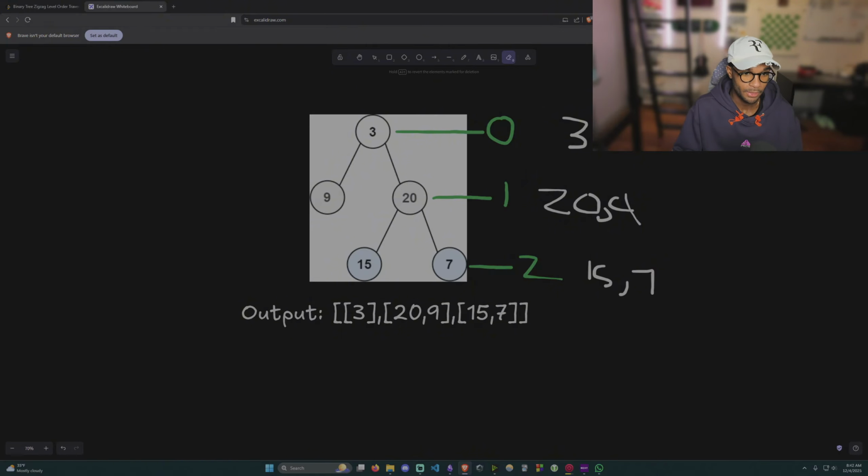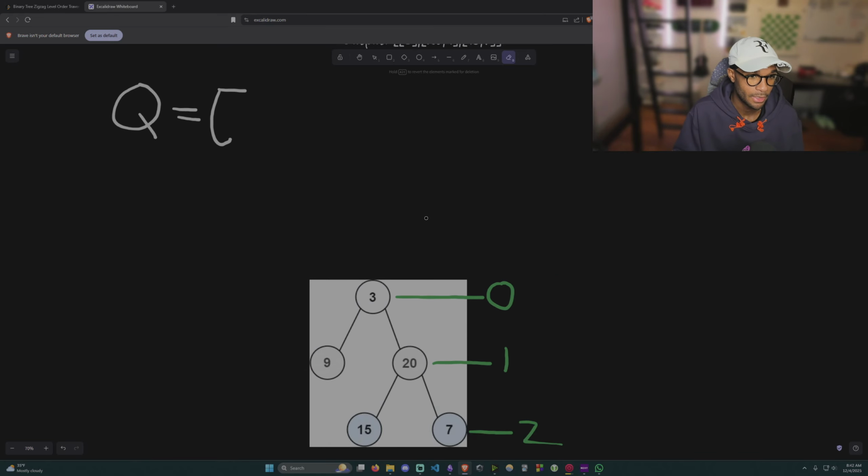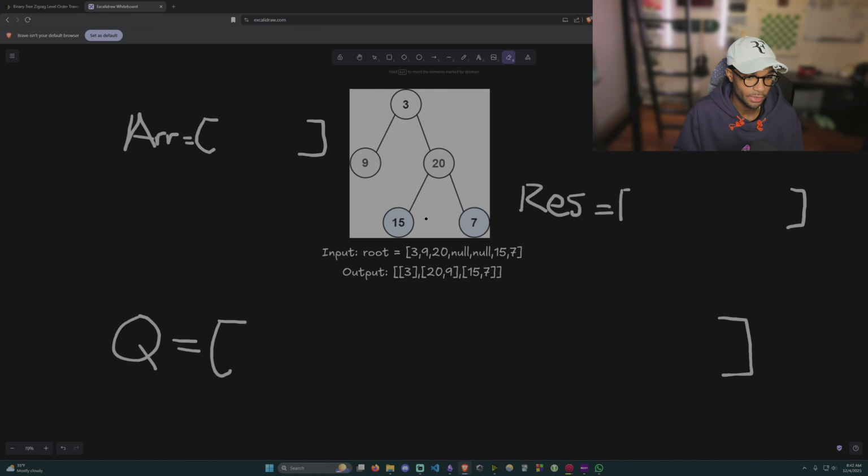Alright, so now that you understand the question, let's go into how we'd solve it. We're going to need a breadth first search algorithm because we need to traverse this tree level by level. And this is all the tools we're going to need to solve it. First, we have an array. What we're going to use this array for is to append all the nodes' values from each level onto this array. The queue is used to append nodes, and we're going to traverse this tree with this queue.